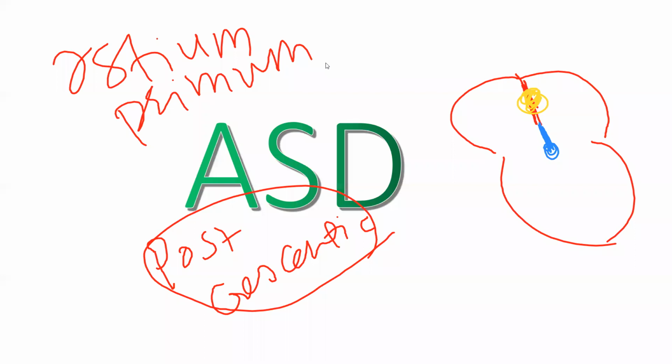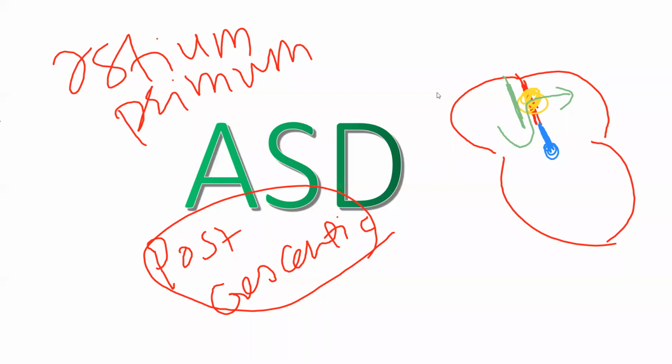Then a new septum will start coming down. So what is this green color here? You tell me, what is this septum called? Septum secundum. And you already know that the septum secundum and the ostium secundum lead to a situation where the blood can very easily move from the right heart to the left heart, and this particular structure has been given a name. We call it foramen ovale.